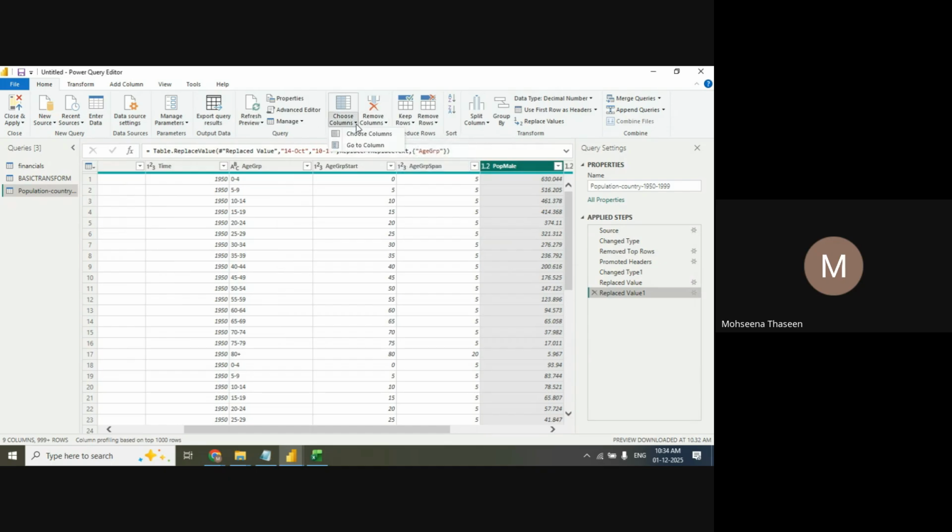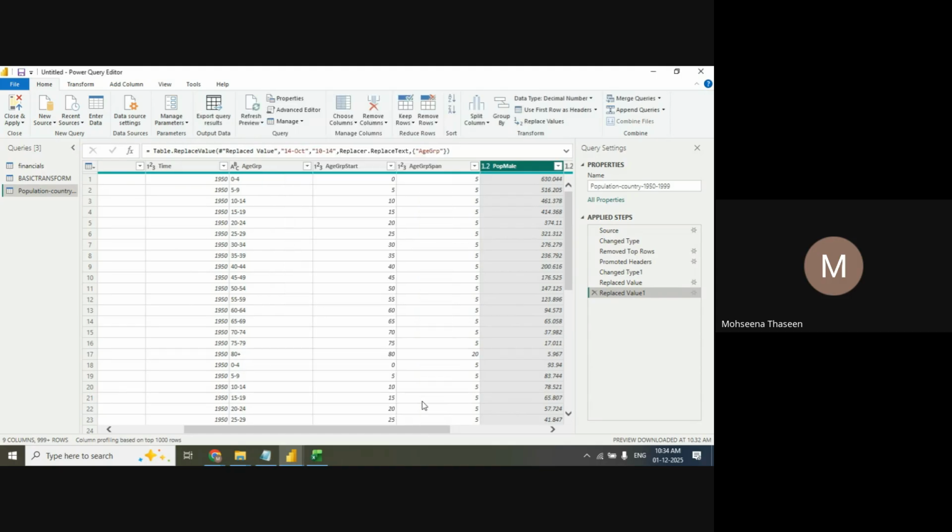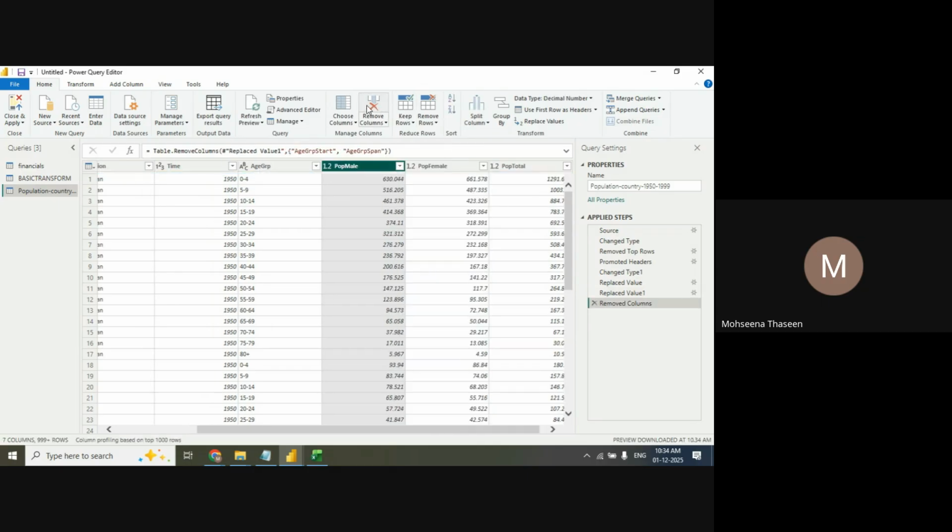Another way of deleting is that you can choose the column. In a real scenario, I prefer doing it this way. Whichever column you want, uncheck this, and whichever column you don't want, you can take it out. We don't want start and star and pop male, pop female, and pop total. This is the selection you are going at. You just click on OK, and that will be removed. So the choice is yours. Whichever way you want to go, you can select, but you should have the ability to check which column has to be removed. So this is your removal. Now check, it has been removed.